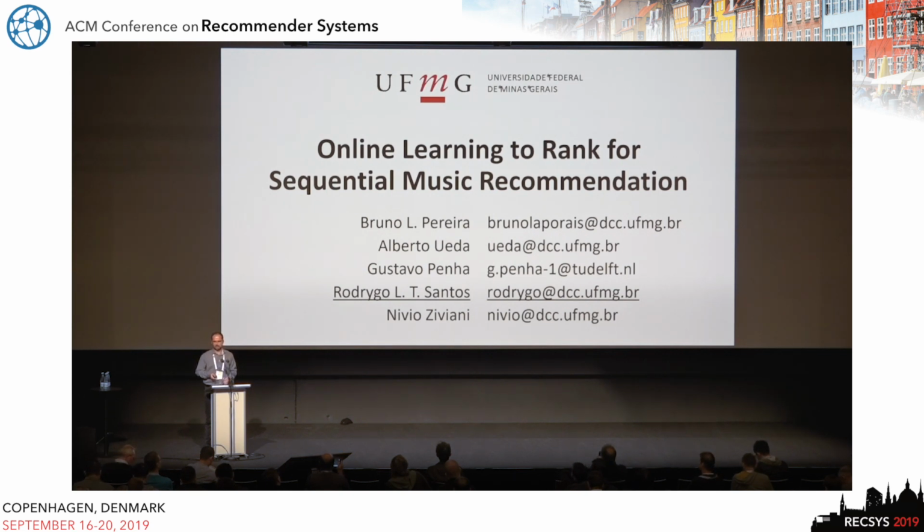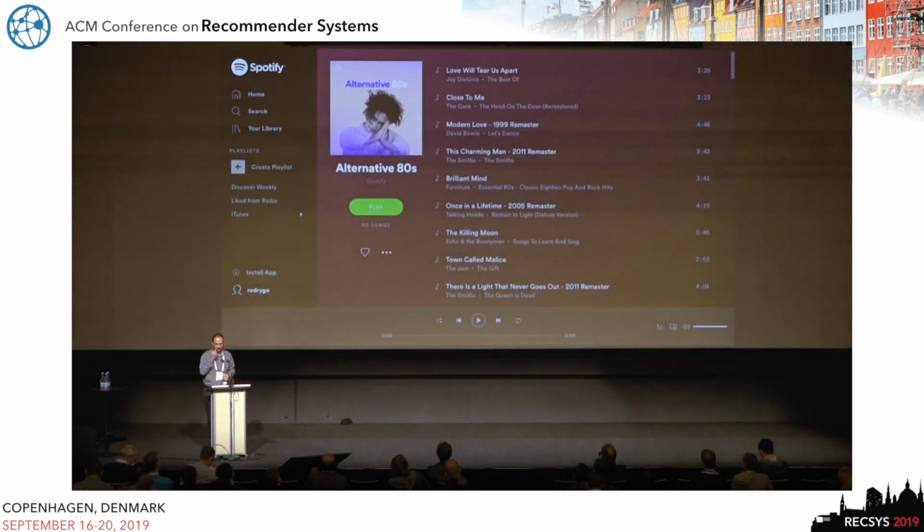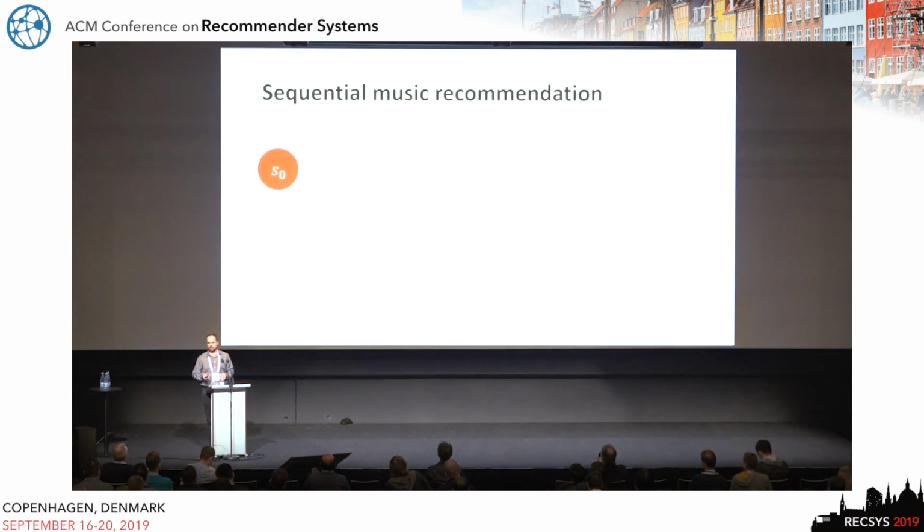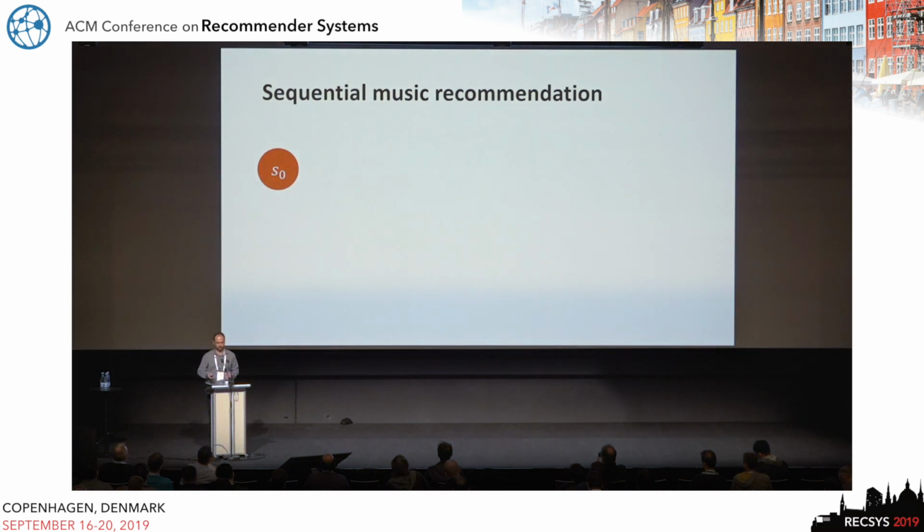So the idea here is how we could adapt online learning to approaches that were proposed for search for a sequential music recommendation scenario. So we're precisely looking at something like this. We want to produce somehow a playlist continuation given some initial input. So precisely we have a seed song to take as original input for the user, and we want to produce some reasonable music continuation of this playlist.